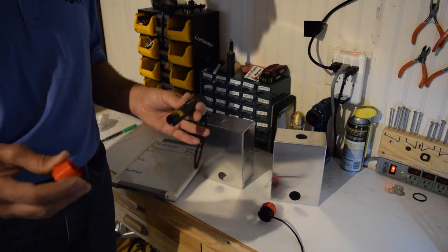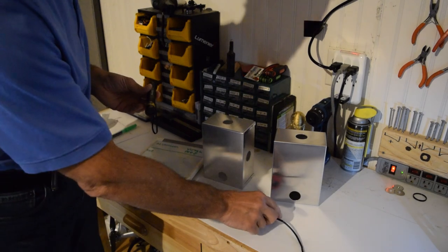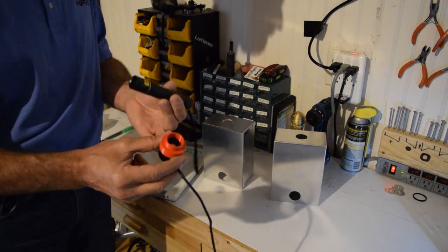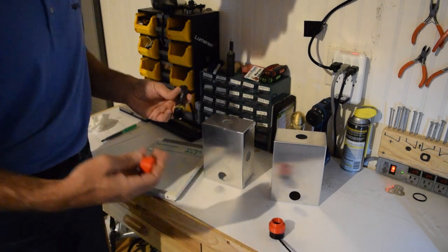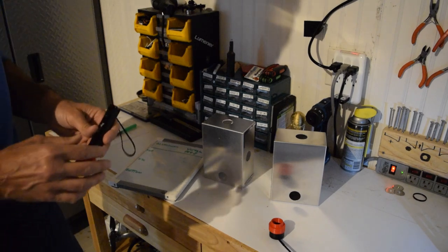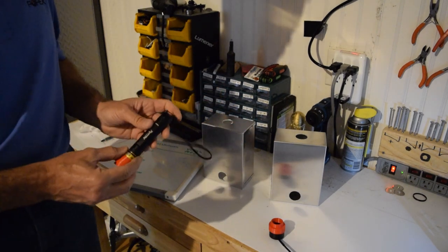So what we're going to do next is take the flashlight, and notice these really cute 3D printed parts that my son Marcus printed on his 3D printer for the sensor and for the flashlight to make sure that the flashlight is in the same spot every time. And then we're going to shine it in each one of these three spots to show the output.